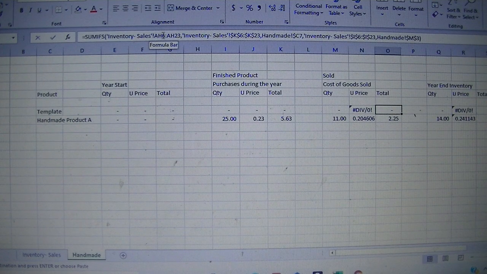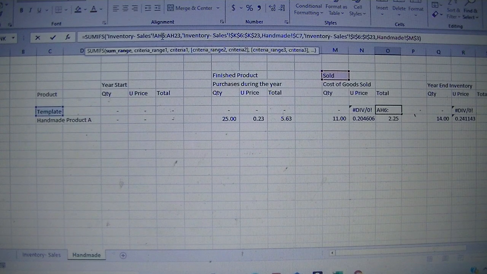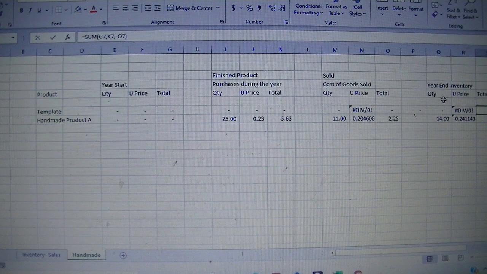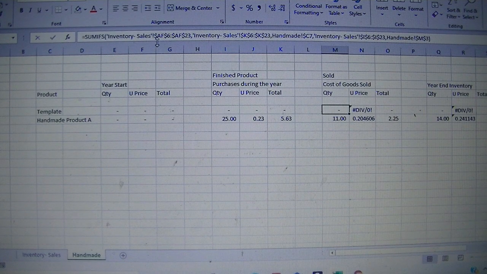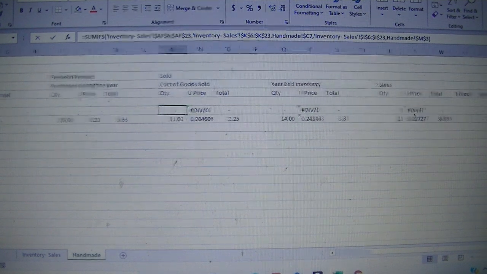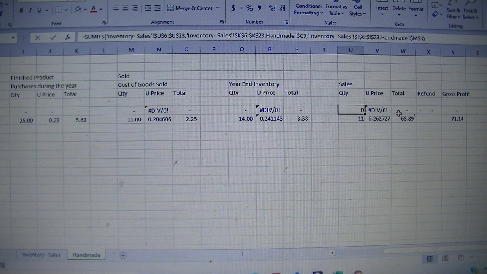dollar sign here. So when you don't add the dollar sign, each time you move, it's going to move rows for you. Do you see? It's not good. So I'm going to go back to the templates and I'm going to add the dollar sign by clicking function F4, and make sure everything we want to stay fixed is fixed for us. So we are going to get out of that. And while we are there, let's check the rest. Okay, we have our dollar signs here.